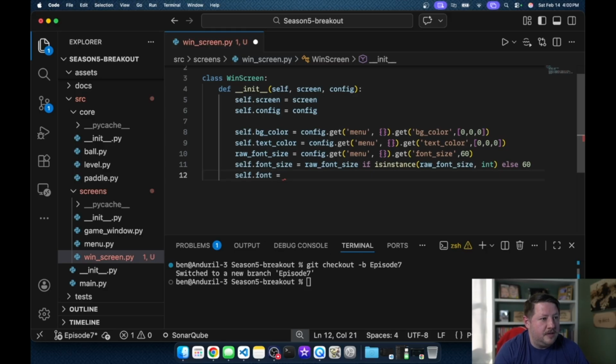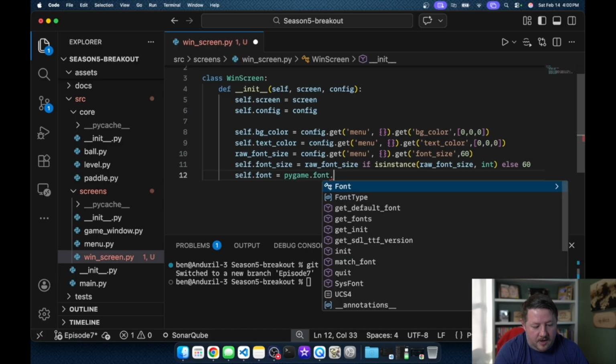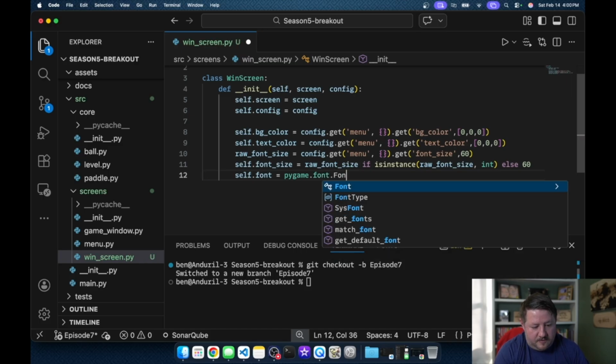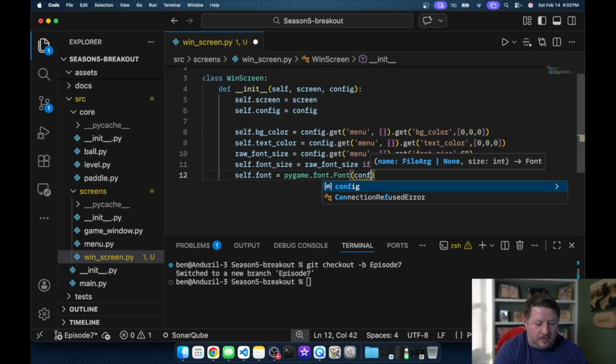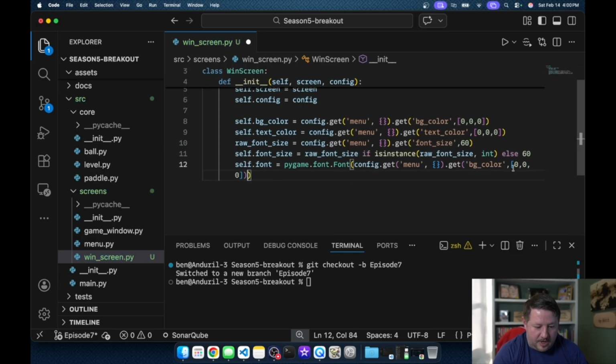Self.font is the next thing we're going to do, and we're going to create a pygame.font object. And for that, this is another config thing, so I'm going to pass that in, and we're going to get the font from the menu.